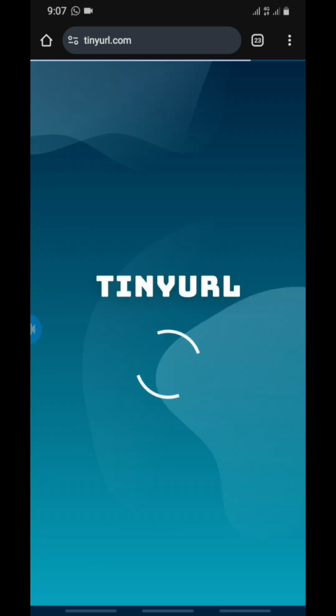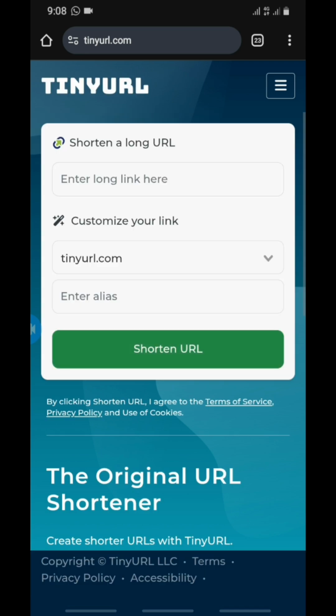There are many ways for you to shorten your links. There are different link shorteners. Some people use bit.ly, some people use tinyurl.com. For today's video we are using tinyurl. If you stick around to the end of this video, I'm going to show you another way you can do this for yourself in case you don't want to use tinyurl.com. Let's just wait for it to load and then I'll show you how to do it.